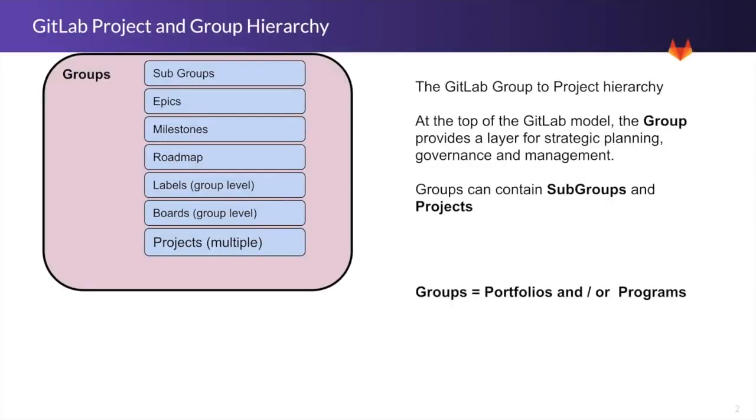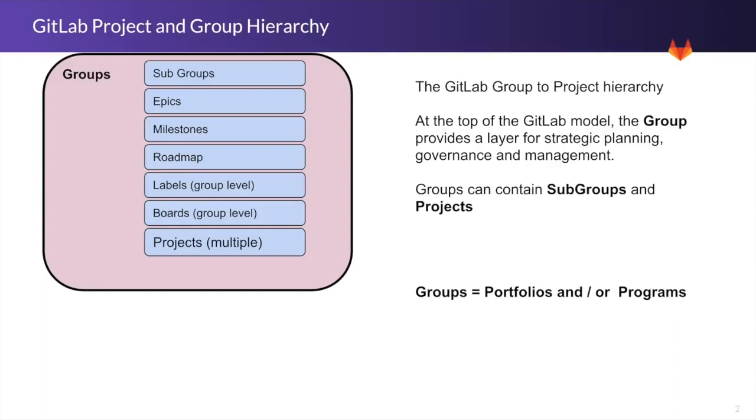When we take a look at the structure of GitLab, we have groups and projects. Groups will be at the highest level, so you can look at a group as you'll have one group as the parent group or the umbrella group, and then there'll be subgroups that can fall underneath that. There could be subgroups under those subgroups.